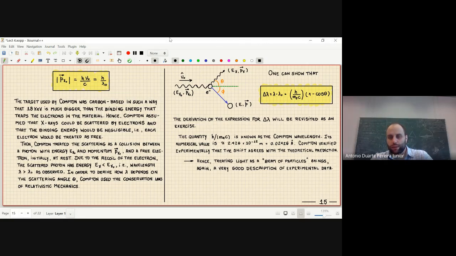Yes, what you wrote is correct. Initially the photon has some wavelength lambda, and the initial energy will be h times c divided by lambda, which is non-zero. This question that you raised about the ultraviolet catastrophe: the ultraviolet catastrophe is a phenomenon that we discussed for black body radiation, so this is not related to the Compton effect. You're saying that the energy will be infinity.